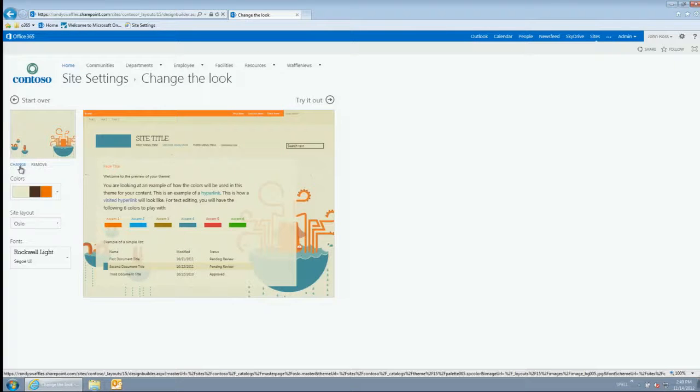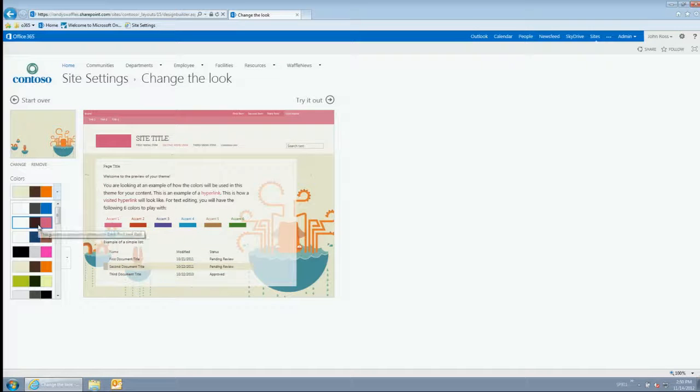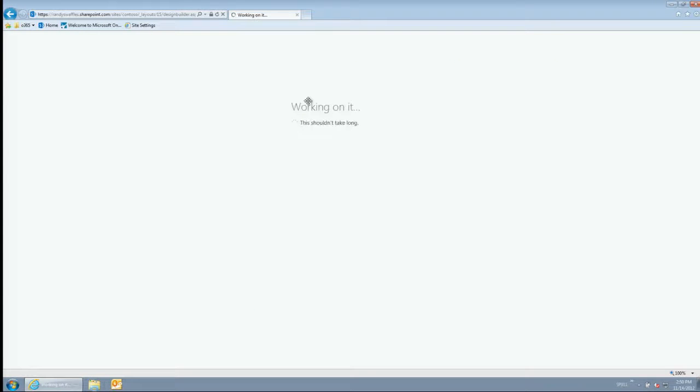You could change out the site logo. You could pick different colors. If your company is Mary Kay or something and you've got pink, you can apply that to your site and get something that matches your company's intranet and what you want it to look like. So those are a few options. I think you could put those to use to make something that looks nice for your site. So you get this little thing right here.